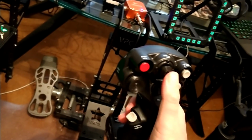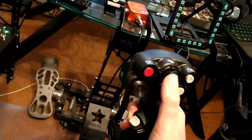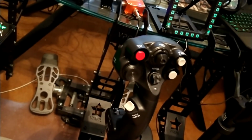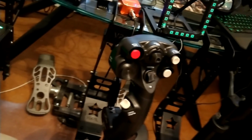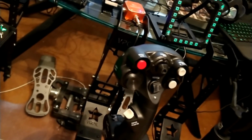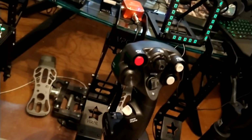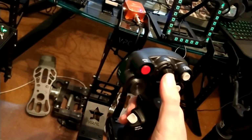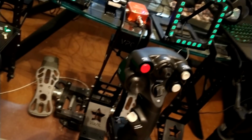apart from that trim. I understand why VKB did it, and I understand that when you push it in, you can use it as if you're setting a trim wheel on a plane. But I've flown a lot of planes, and yes, in a 777 you put some units in when you have to use the rudder trim on the wheel. But other than that, aileron trim is almost non-existent in 90% of planes, unless they're really bent, which most aren't. I just think they tried maybe a little bit too hard. But as I say, for most people out there, it's probably not a factor because they probably don't care.